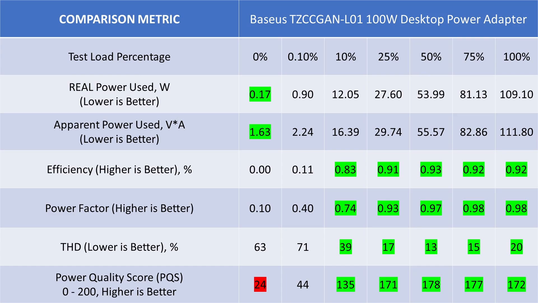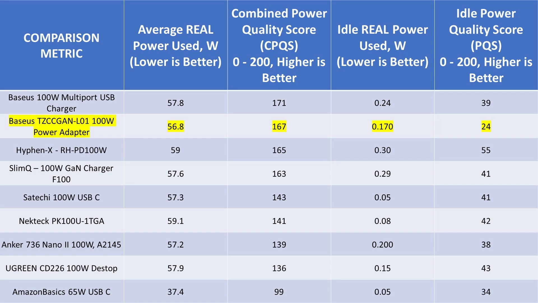So this power adapter doesn't look too bad. And I'm starting to think this might be the new winner, or very close. As you can see, the power factor kicked in early and pushed a lot of the numbers into the green. This is good news. Something we haven't seen on these 100 watt class of power adapters with power factor correction is a reasonable idle power consumption and a low VA as well. This meets the requirements for DOE 6 efficiency class unlike many other adapters in this class.